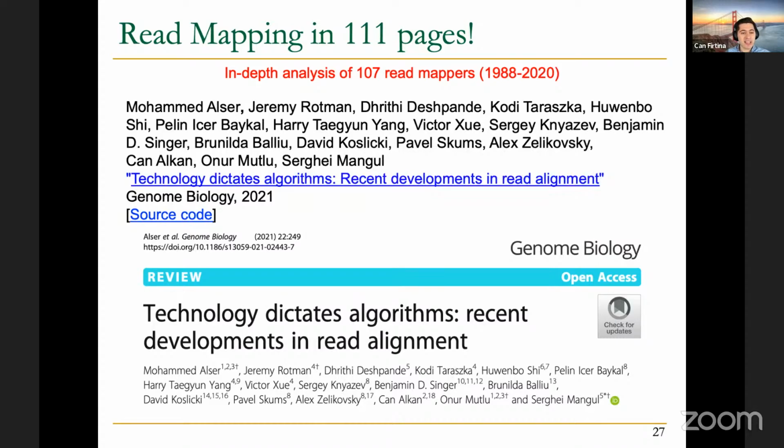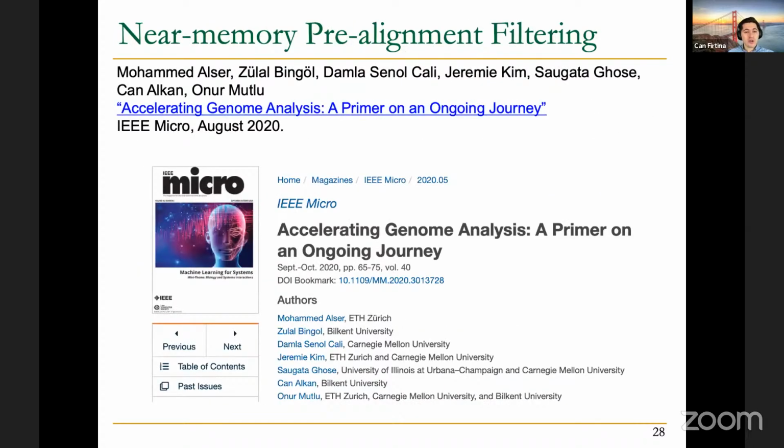So basically, you can see all the basic steps that have been taken since, I guess, the 1980s up to today. It's really a comprehensive paper, and you can see the history of how the algorithms in genome analysis evolved over time. We also have some content that covers how suitable hardware can be used to accelerate genome analysis, right? So if you're interested in learning those, you can read this paper.